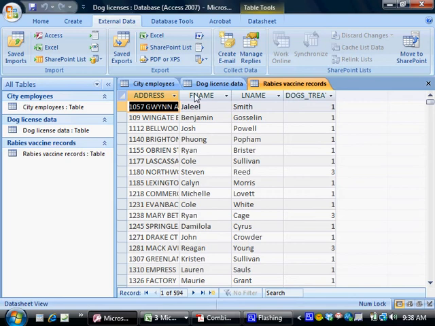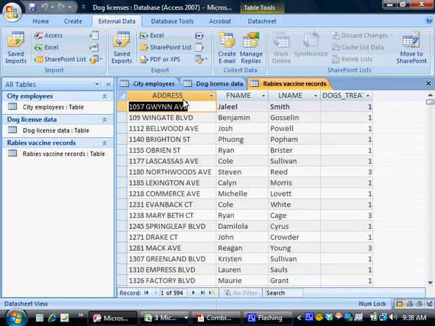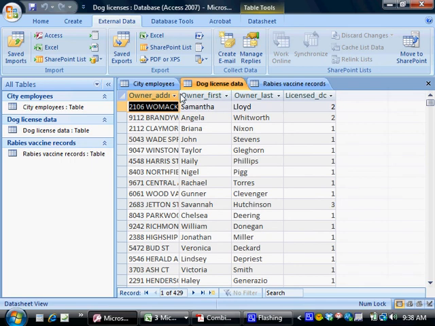Alright, so we've got all of our data in here. Everything looks to have imported just fine. Notice that some of the things you can do in Excel you can also do in Access. Like here, the column, at least on my screen, is not wide enough to show all the data that's there. You can hover over the border between the two columns, just like in Excel. Double click, and the column will expand to show you everything that's there. You can do that for any of the tables here.